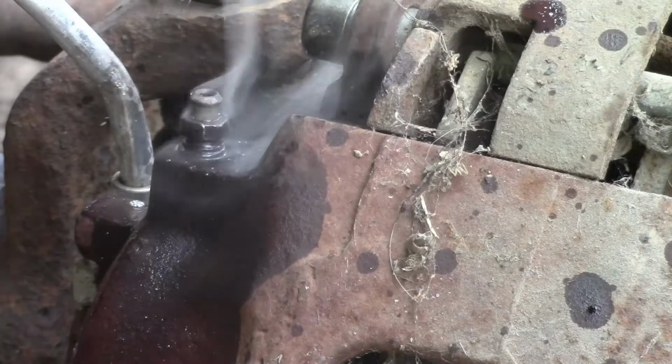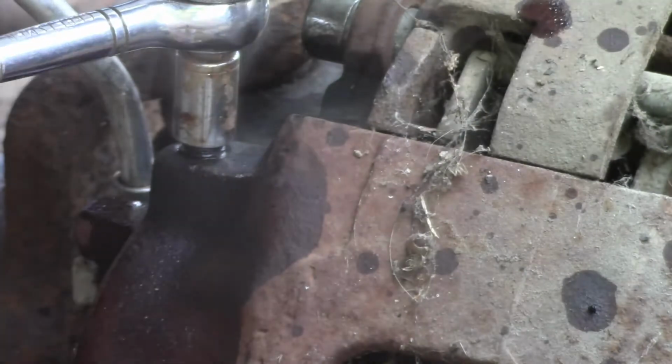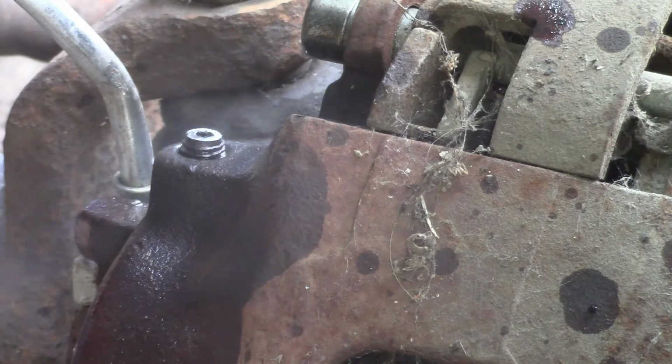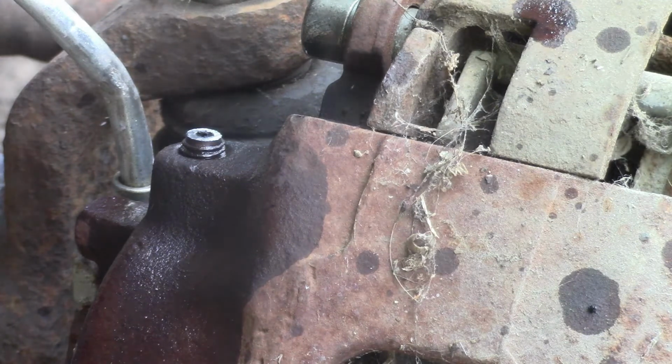Oh shit, I don't know if I got it right. Nope. I should have had that ready. Okay, get the wrench. Oh, there you go. Look at that. Twisted her off. That really sucks. Well, that's depressing.